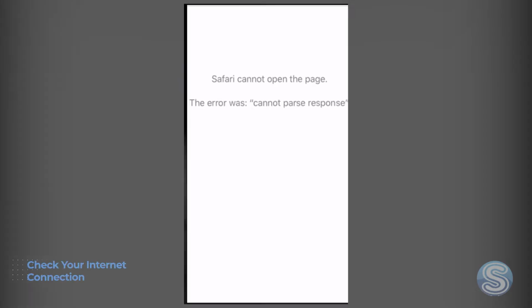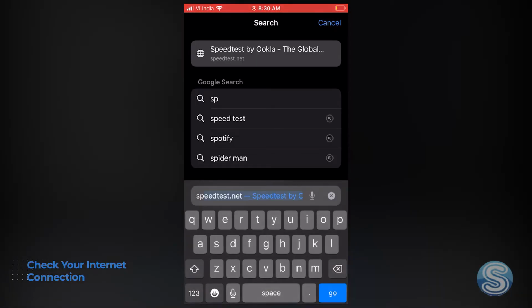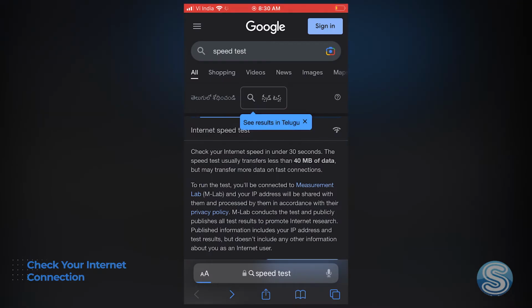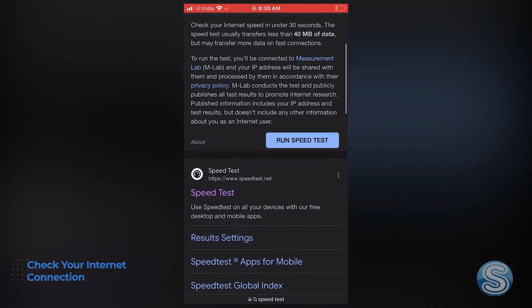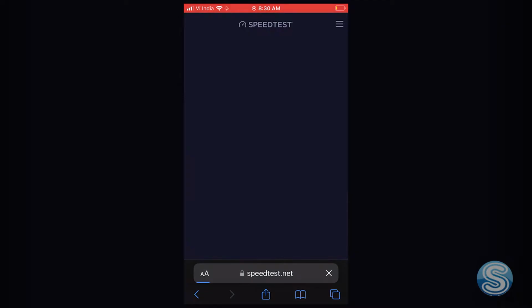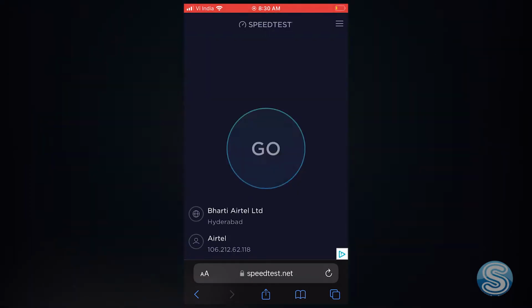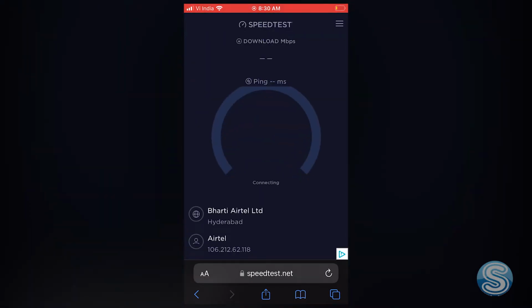So the first step is to check your internet connection. If your internet connection is not stable, the web browser will not be able to render the website's components, and this will ultimately lead to the error popping up on your screen again. A good way to check whether or not your internet connection is stable is by running a speed test, which you can do pretty easily on the internet nowadays. All you have to do is search for speed test, and it is quite intuitive after that.